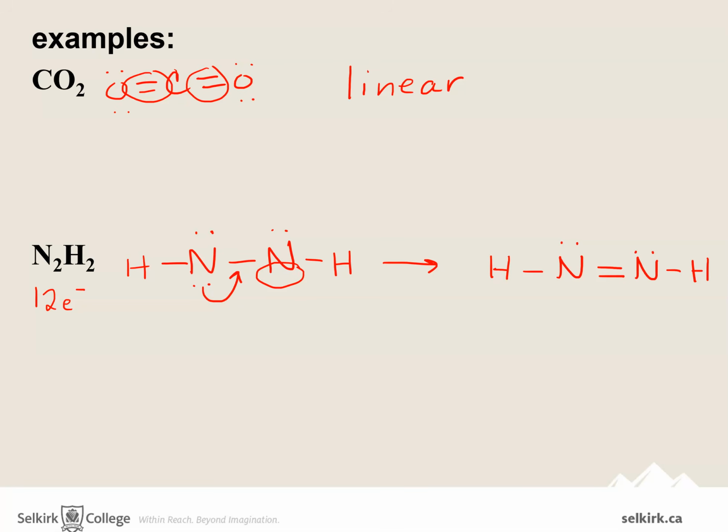How many electron pair domains do I see around this nitrogen? Remember, I count the double bond the same as a single bond because those 2 bonds have to point in the same direction in space. So I see 1, 2, 3 electron pair domains for that nitrogen. Its geometry is going to be based on trigonal planar. So here's a triangle around the nitrogen, but remember, one of the electron pair domains is a lone pair, not a bonding pair.